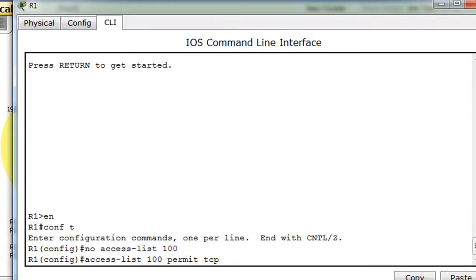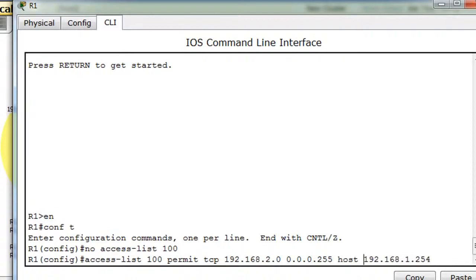TCP. We have to permit the protocol for the web protocol with port 80. So instead of putting IP here, we put TCP. Then we'll say source, the 192.168.2.0 network, 0.0.0.255 is the wildcard bits, right? That's the source. And then the destination, 192.168.1.254. And we could do this and put wildcard bits here, 0.0.0.0, or I believe we could put in front of this the host command. So let's see if we can do that. So we'll just do that here.